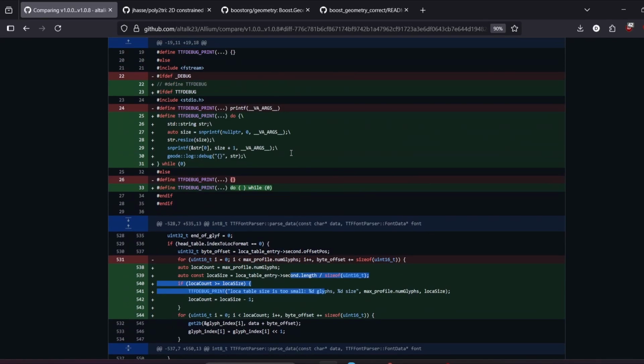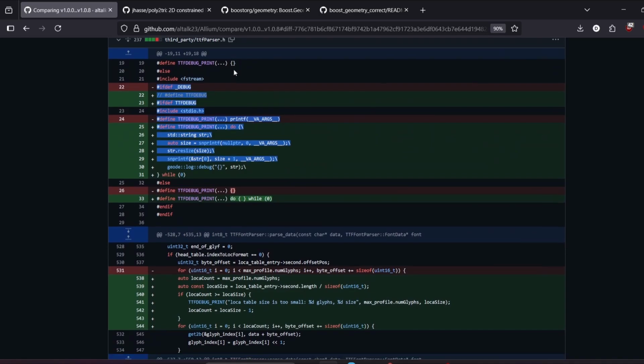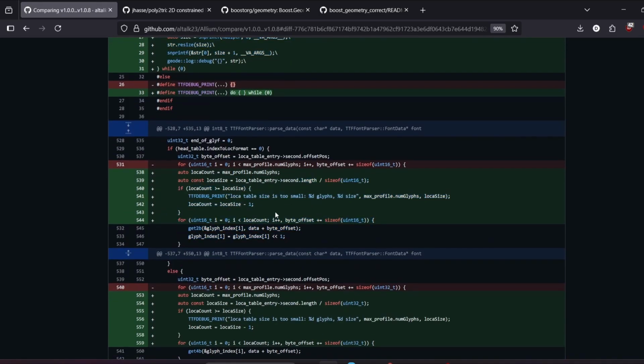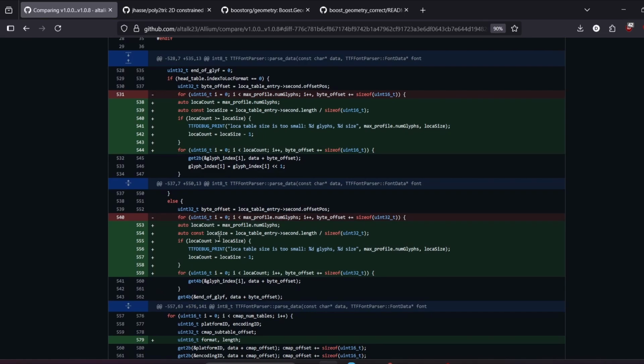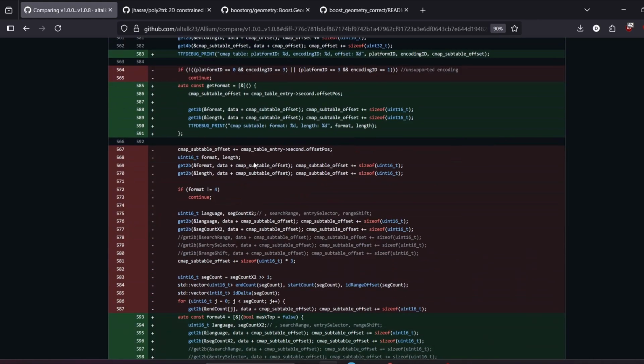And for this, I changed some stuff in this TTF parser. I found a TTF file that had one less glyph. The number of glyphs was one off, and this caused all kinds of issues. So I did change how it's handled. Instead of relying on the value, I just handle it myself, based on the allocated size.